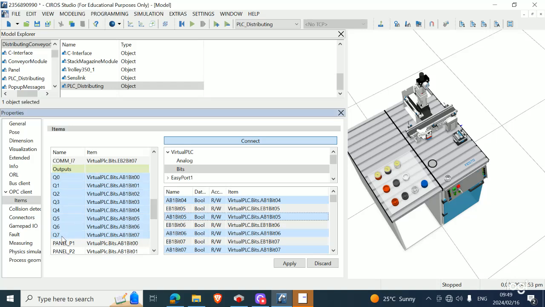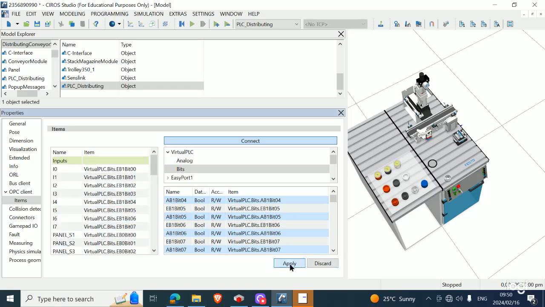So now after I'm done loading in my inputs and outputs, I'm just gonna press apply, right? Always make sure that you have pressed apply, even if you have to press it 2 or 3 times, because after we are done here, we have to cancel out this window. And if you didn't press apply, you're gonna have to start again afresh. So make sure that you have pressed apply, so that these things don't change after.